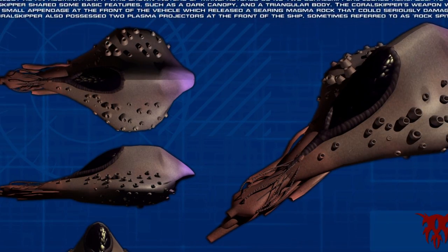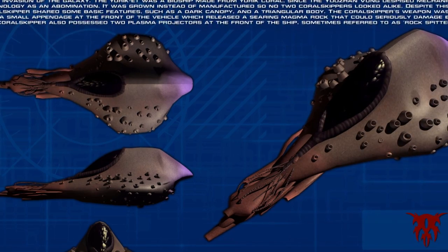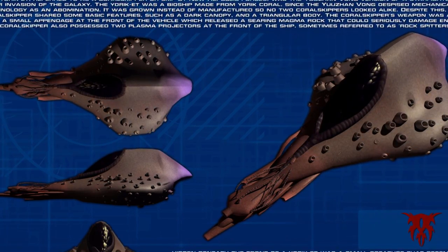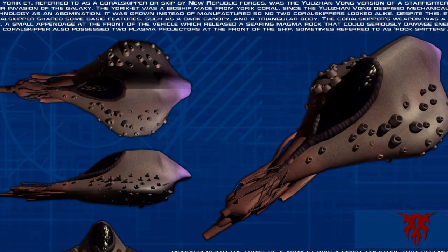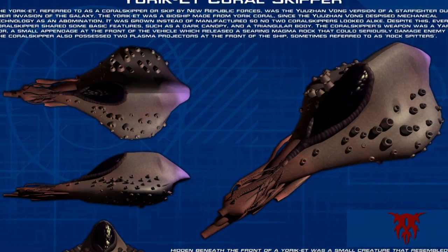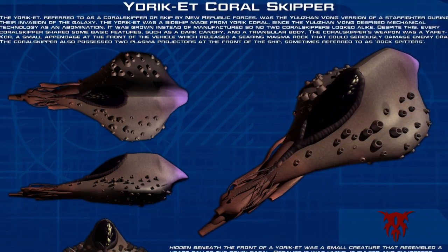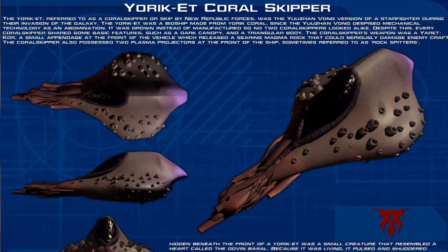Finally, we get to carrying capacity, and this one goes to the Yuuzhan Vong Worldship. It could carry thousands of coral skippers. Now, not all these coral skippers would probably be used at once, because they also served functions within the ship, including propulsion. However, I do think that these ships would be more than a match for the Eclipse's almost 700 TIE interceptors and TIE bombers.